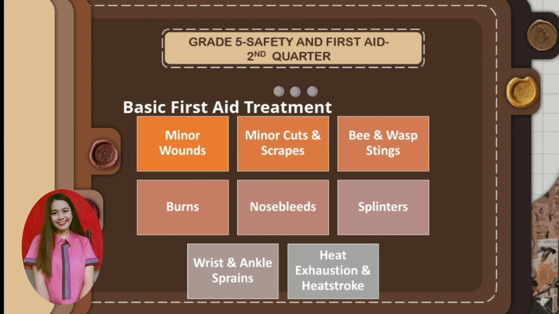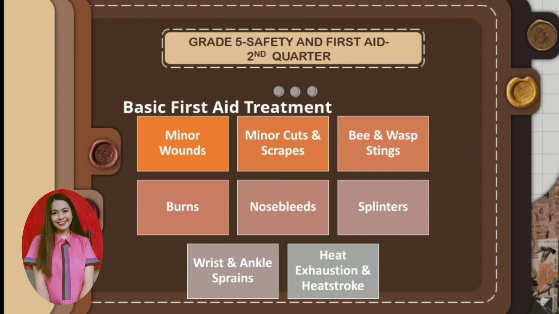Next is splinters. To remove a splinter, first wash and dry the area to reduce the risk of infection. Then, using a magnifying glass, determine which way it entered the skin. Remove the splinter with sterilized tweezers, pulling it out in the same direction it went into the skin. Never try to squeeze out a splinter, as this could cause it to break into smaller pieces, making it harder to remove. Once the splinter is out, wash the area with soap and water again, applying a bandage if necessary.